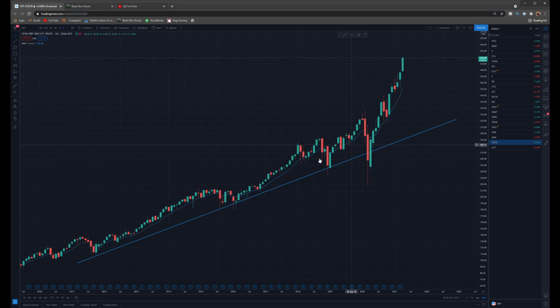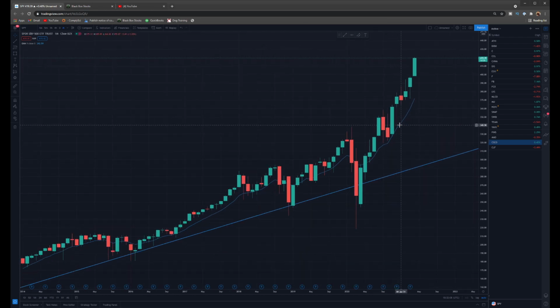And default, I think it's going to go to a 9 EMA. So what I go ahead and do is I'll click this EMA, click the indicator, right click, and we're going to go to settings. Now in settings, see the length? I want the length to be 15. I want 15 days. Now you can also change the style.